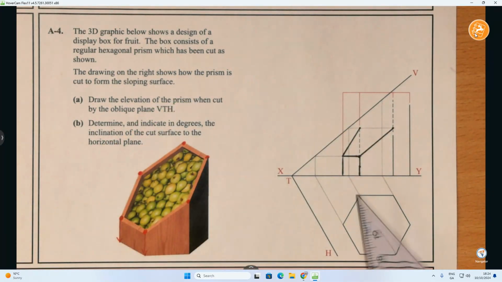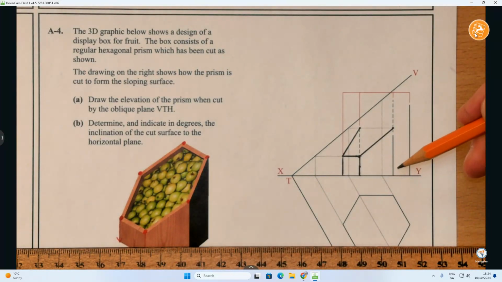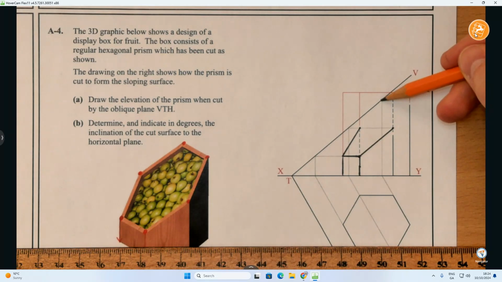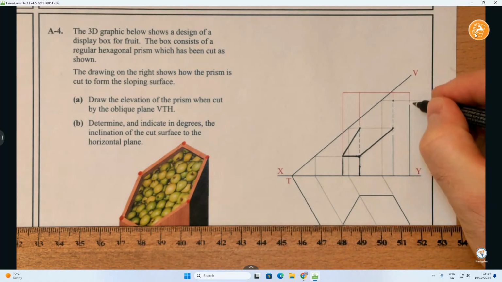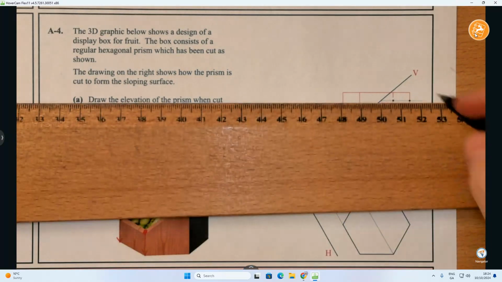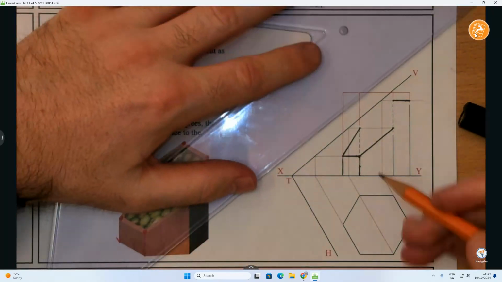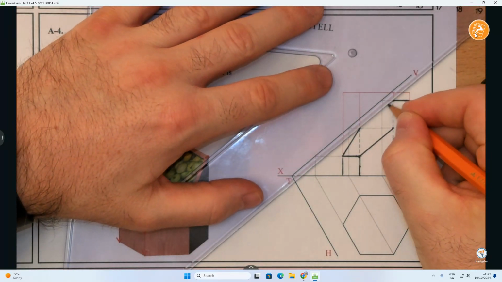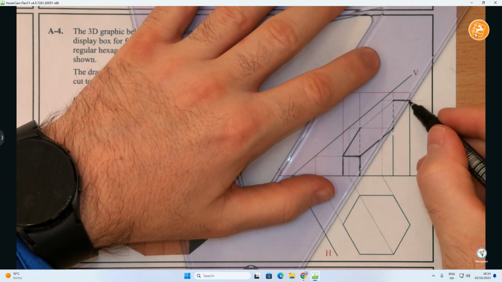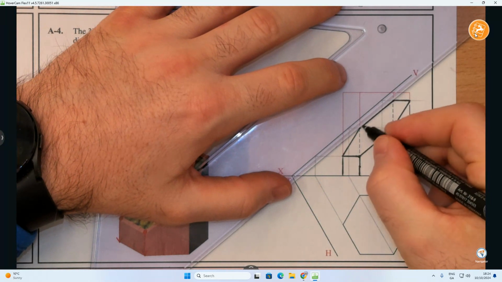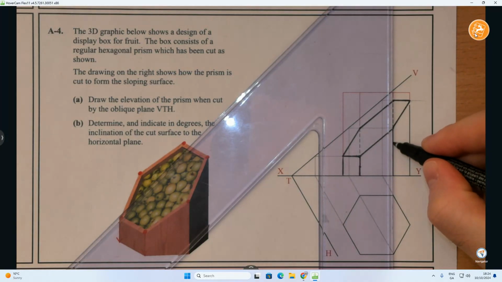And now I'm going to find the top 2 points. So the top 2 points, same method, where these two went parallel up to the horizontal trace because I'm using the horizontal cutting method, going up, hits the vertical trace, line across, and that's going to identify this point and this point. Okay, I can actually heavy that in, because that's the top surface. And now that will simply connect down as well. Okay, we'll heavy that in. Okay, and that there is our cut solid. I'll heavy this bit in here.